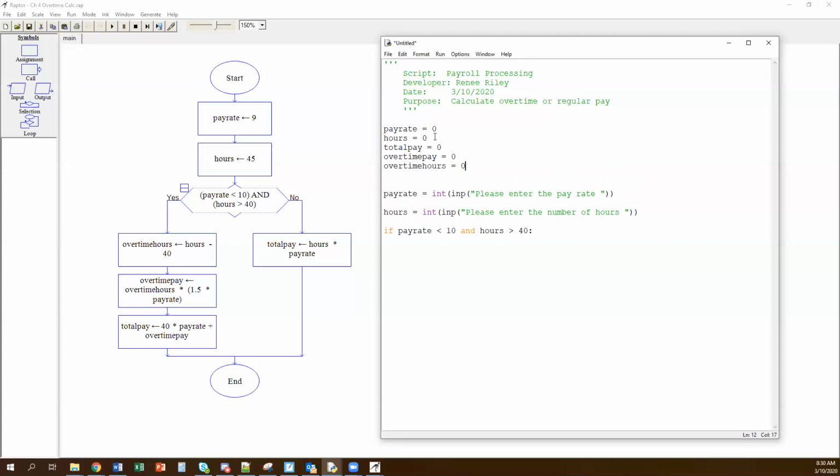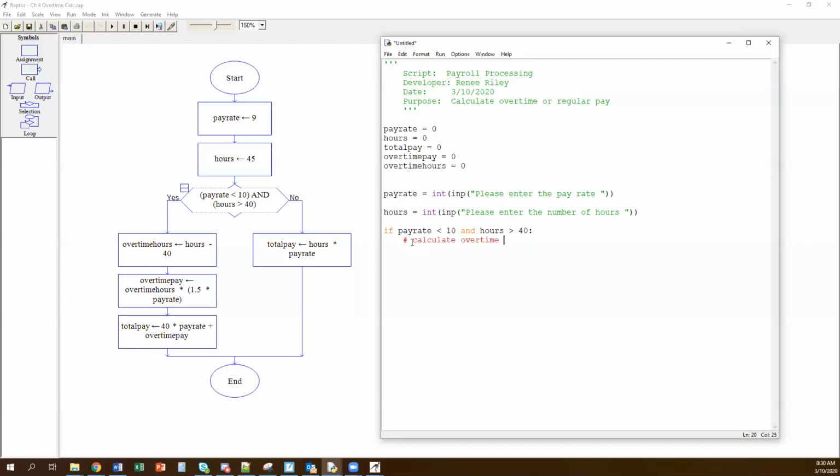Lots of variables. Okay, so if our pay rate is less than 10 and our hours is greater than 40, we're going to do the overtime calculation.